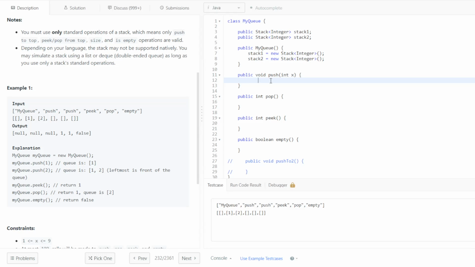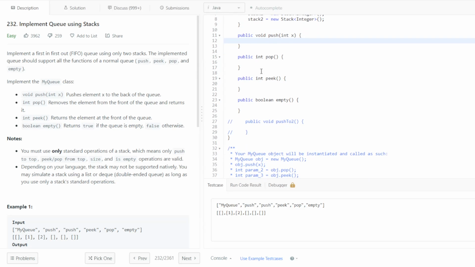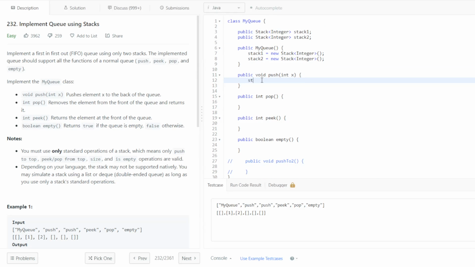And again, for pushing, we can pretty much do the same things that we would do for stacks. And all we're going to do is push to stack 1 as normal, given the value.